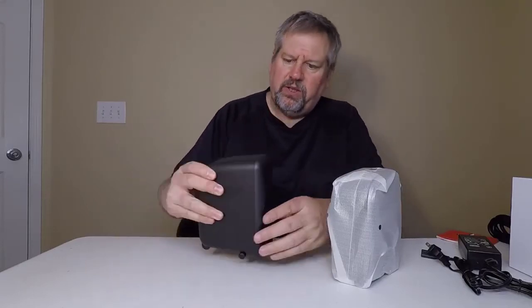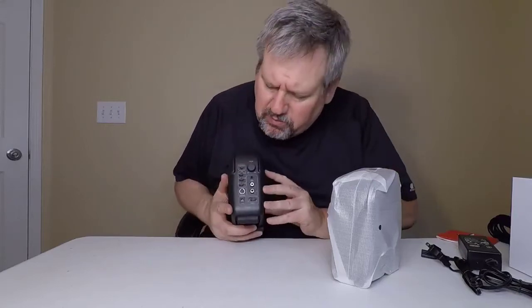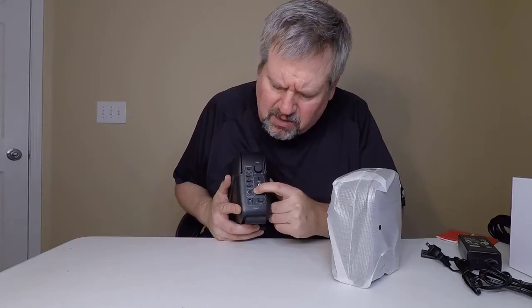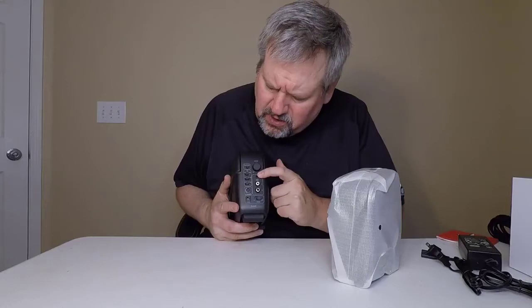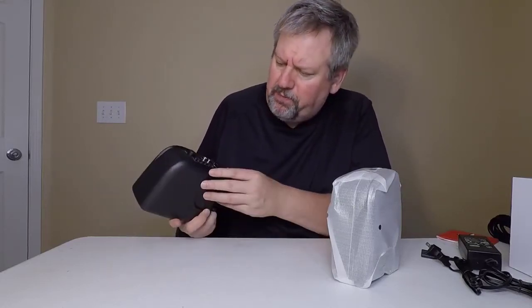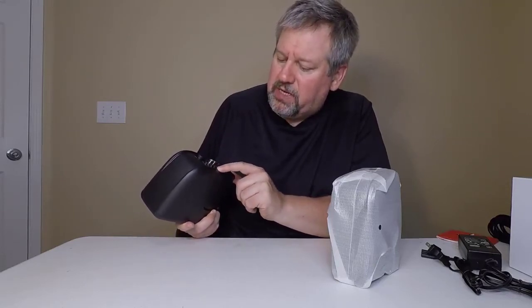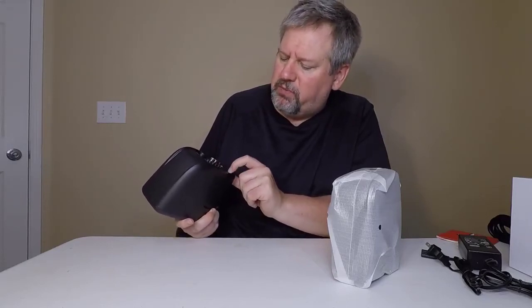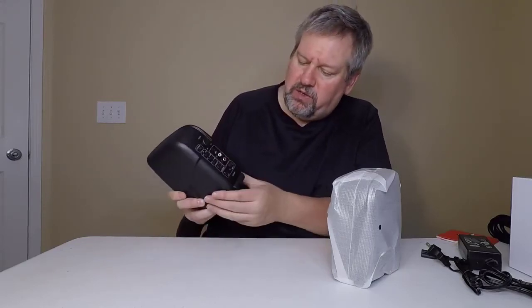Wow, you sure are a little cutie. So there's the sides of it. And then you can see here in the back, we've got an on-off switch, power in. Looks like this is the cable that goes between the two speakers. Left and right channel input, and then a small audio input. We've got a volume button, so we can take the volumes up and down. Bluetooth button, EQ flat and desk button, flat and let's see, HF, I believe that's 3 decibels, flat, LF, 3 decibels. So there's some different EQ settings here.